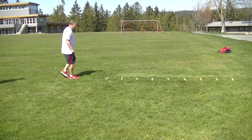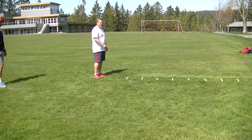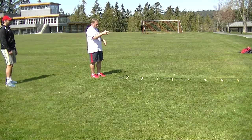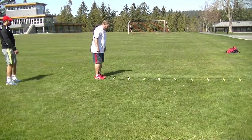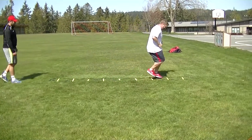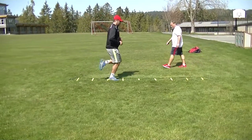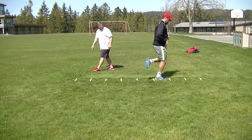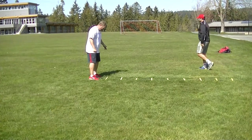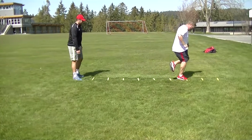We probably all did this as kids. Hopscotch, we're gonna go two outside, one inside, two outside, one inside, switching that one. So it should be two left foot, two right foot, two left foot, two right foot, okay? So two, one, two. Oh, we got some rhythm. We go again. Take it slow. Whoa! Getting ahead of myself.